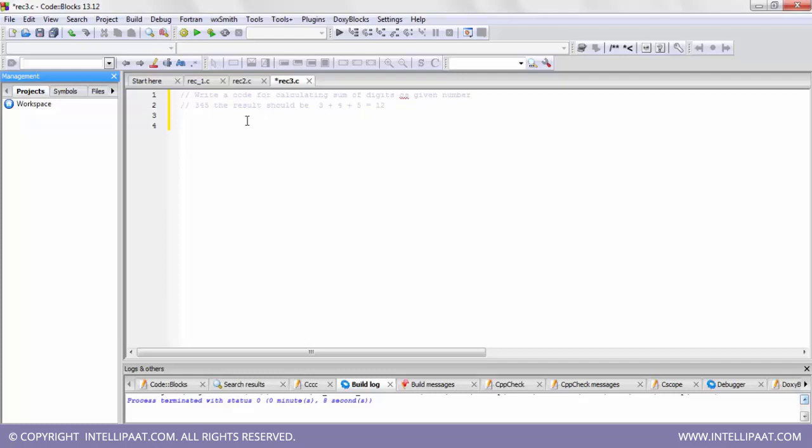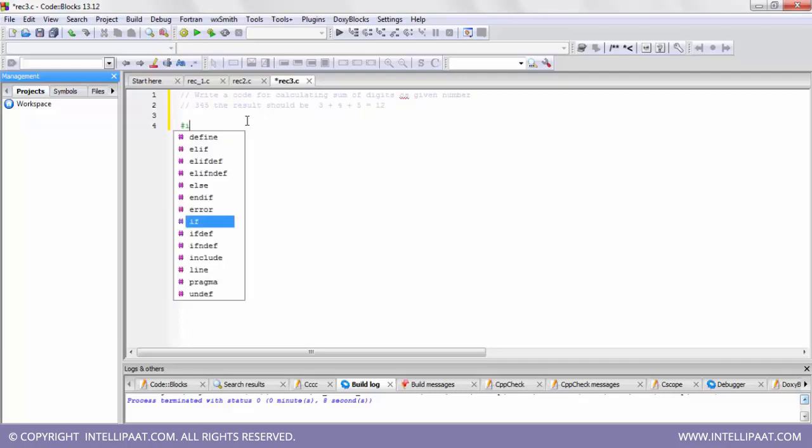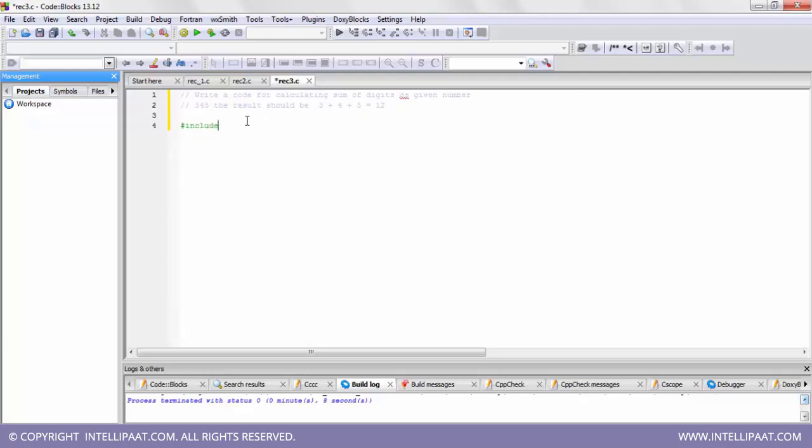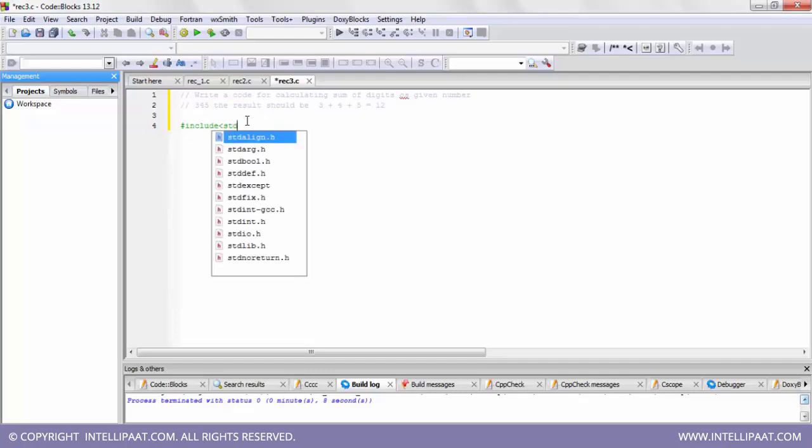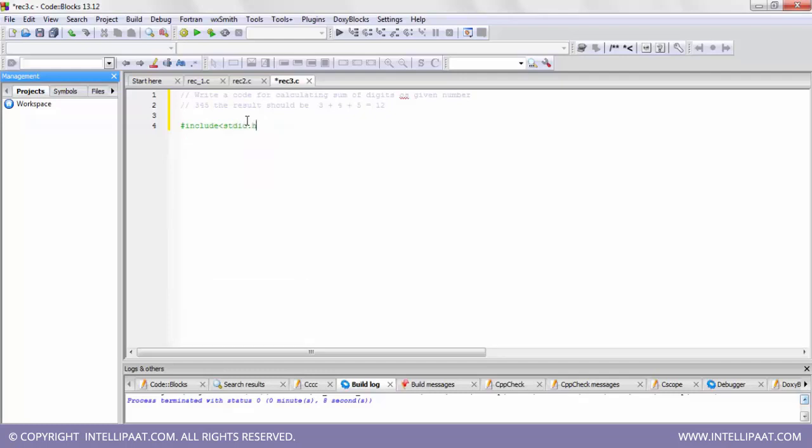So let me include stdio.h, and write the function sum and the main method.